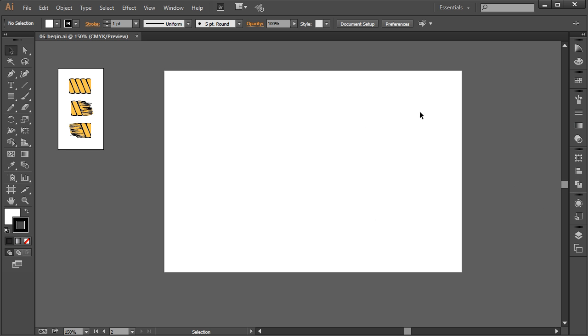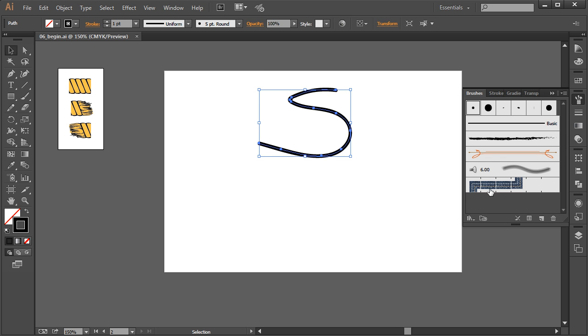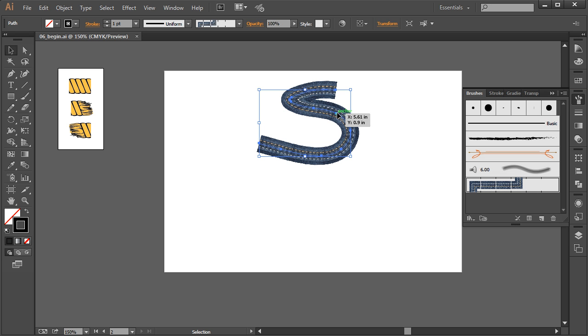Now, a pattern brush is a brush that, let's just grab our brush tool. If I just drew a stroke, I can actually come over and take a look at my brushes. Make sure you show pattern brushes. Then we can actually apply a pattern brush. You can see it's broken up into different tiles here. We have a side tile, and we have corner tiles. These other two down here are end tiles. So if you have a shape like this, you might have a little custom piece on the end.